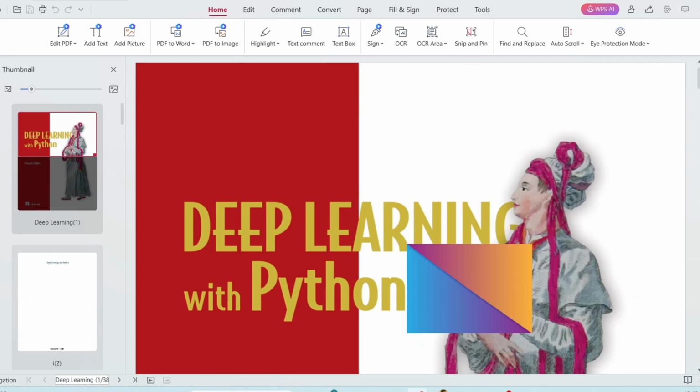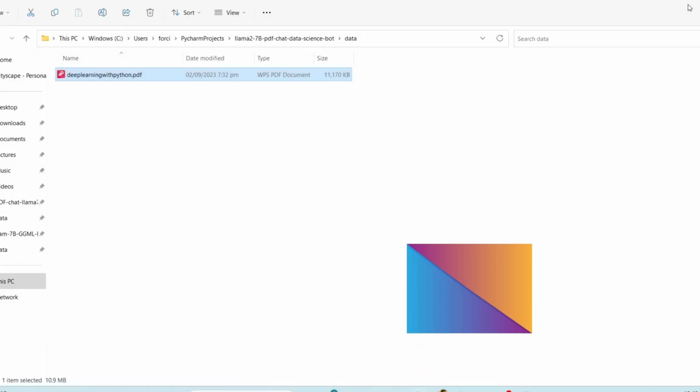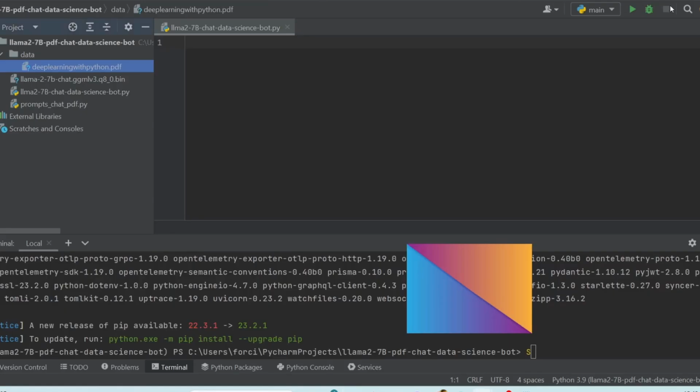We will be creating the embeddings of this book behind our chatbot. I have also placed the downloaded Llama 2 7 billion model .bin file here, and I have set up a .py file in which we will write the code.